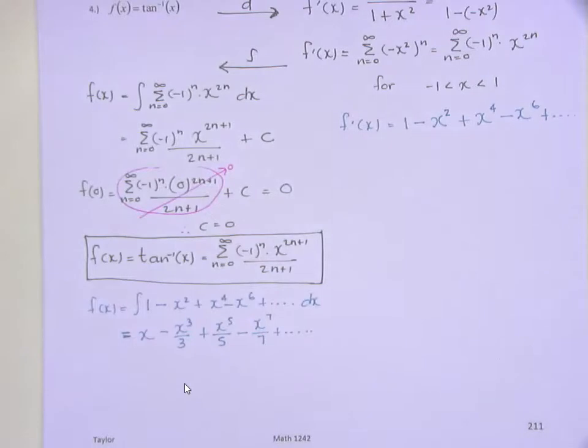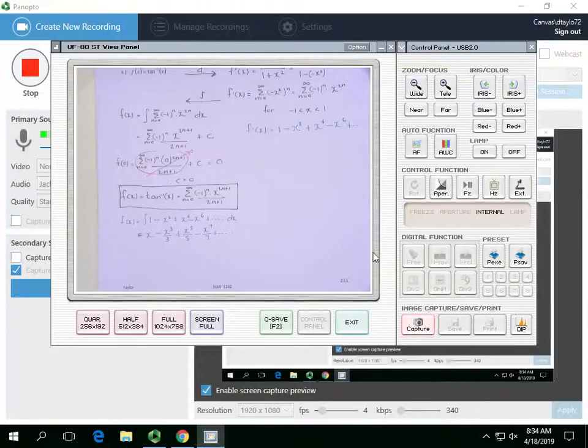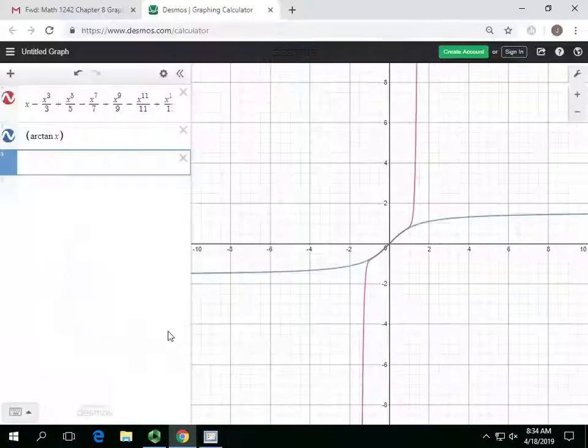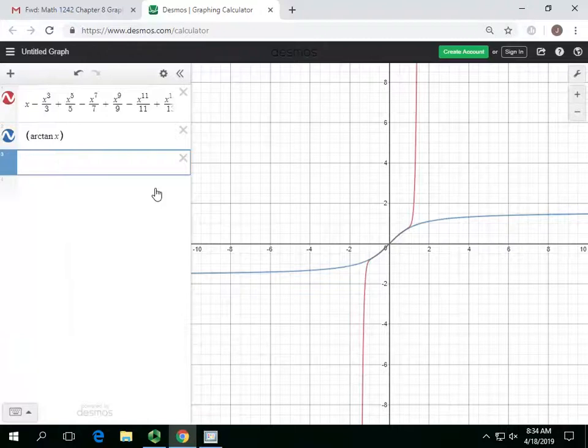Now, what's the big important deal about this? Well, I came over here, and I want to show you an example. I put it over here in something called Desmos, which gives you a nice little graphing feature. What I'm doing up here is this red one, I'm actually graphing the power series as we've written it out.